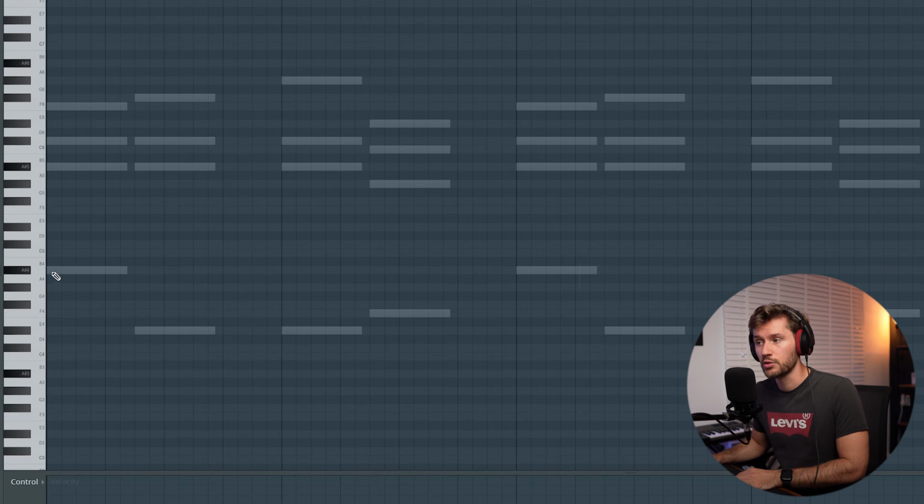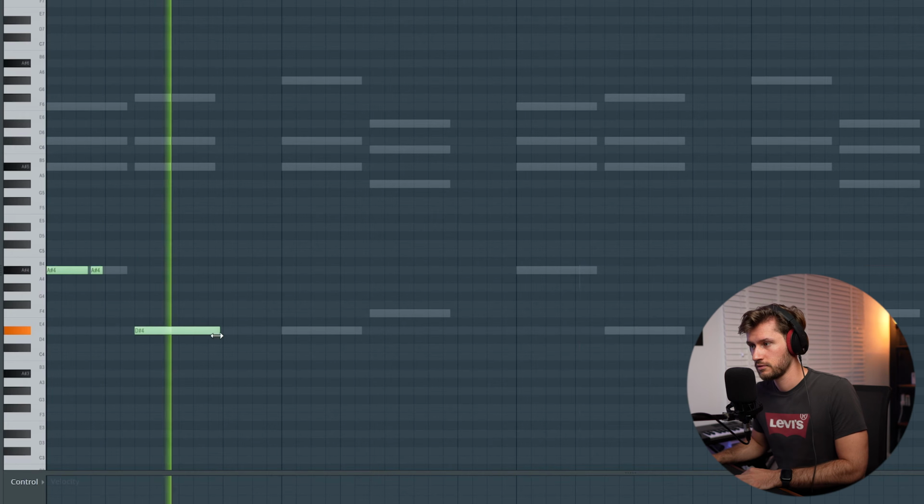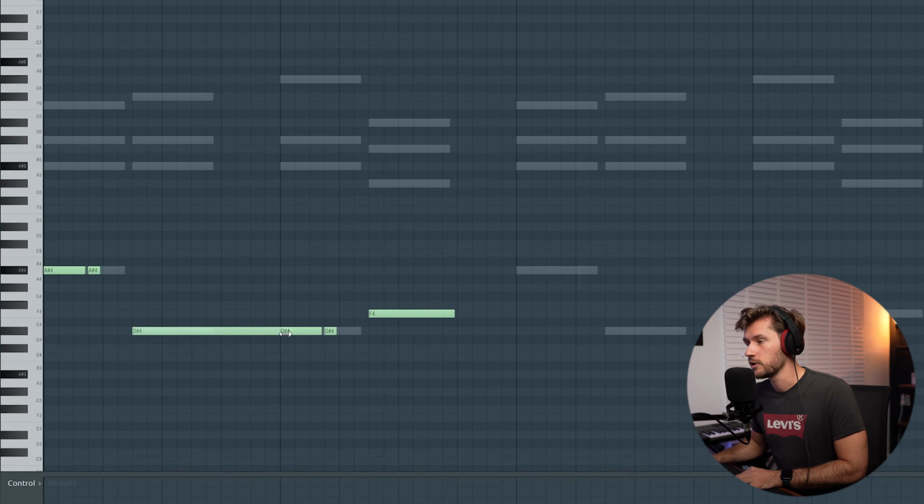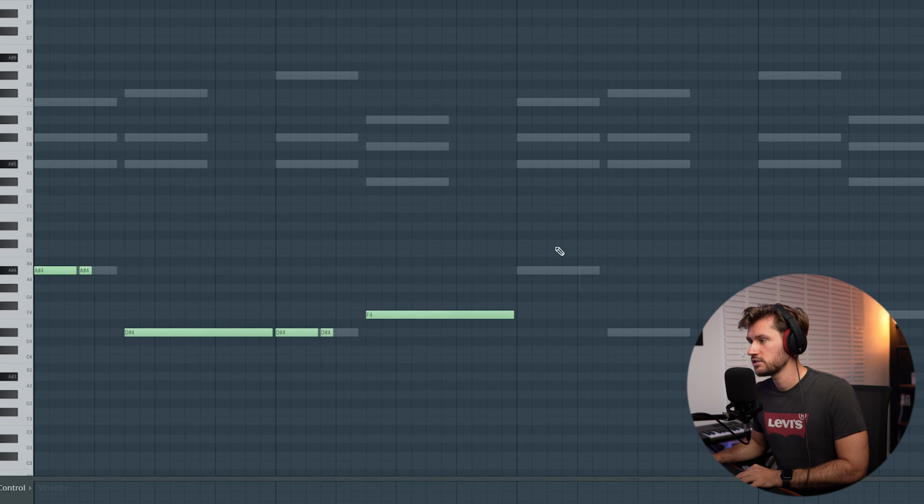We're just going to follow the root notes. So I'm going to drag in a rhythm like this. And make sure the rhythm repeats itself like this. So copy it over, paste it right here. And maybe we could extend these notes like this. This way it's very easy to create another layer, another dimension to the chord progression.